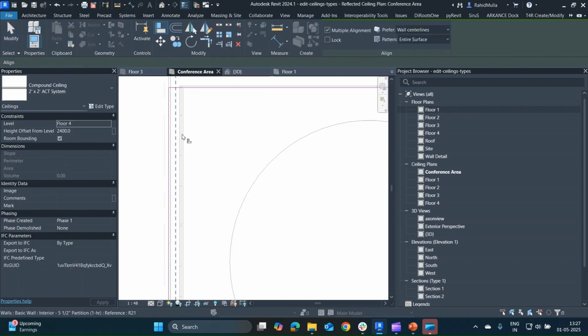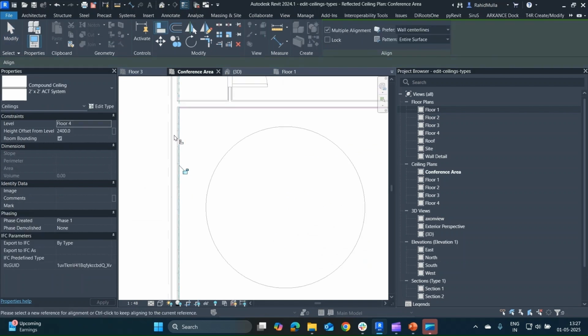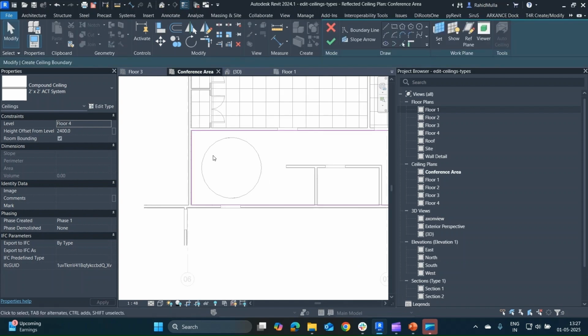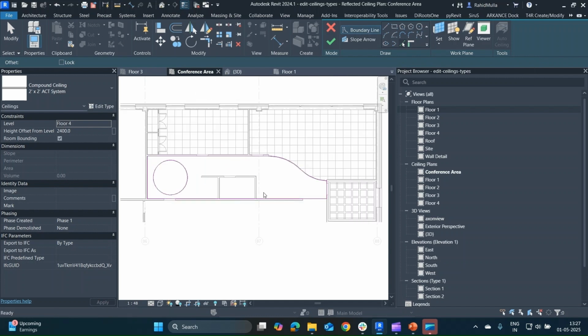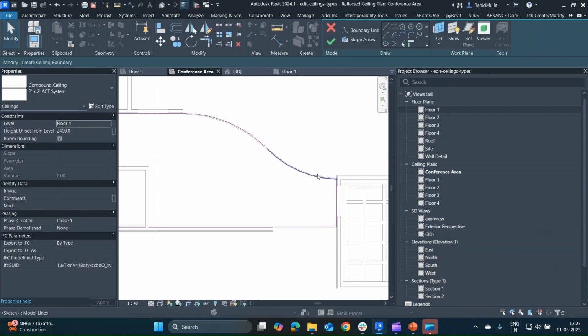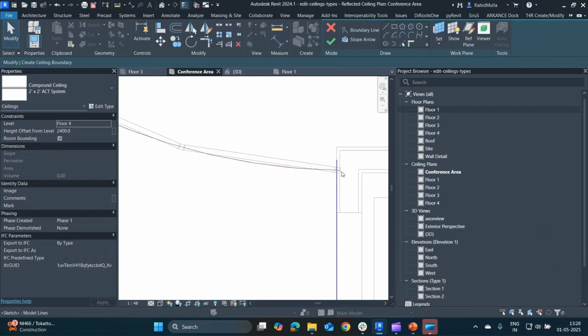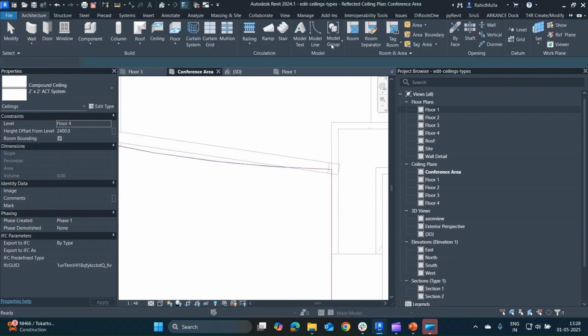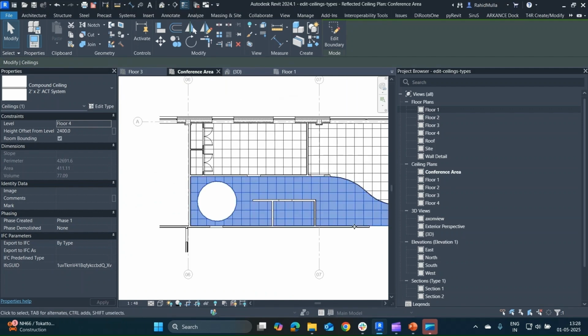Okay, now I want to align this line over here, and there is another ceiling which has come in, so I want to give an opening in this ceiling which I am modeling. What I will do, I will simply select this pick line option and I will click on these boundaries. Now what will happen, just see. Again, there are some lines which aren't in a closed region over here, you can see. So what we will do, we will press TR, which is trim option, and it is fine now.